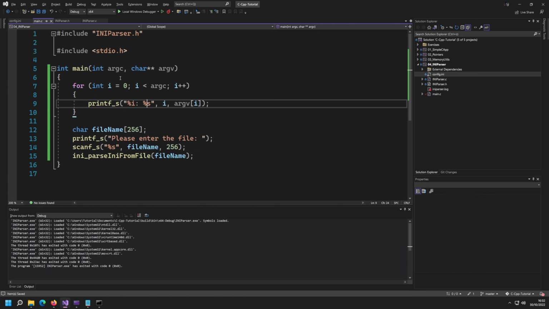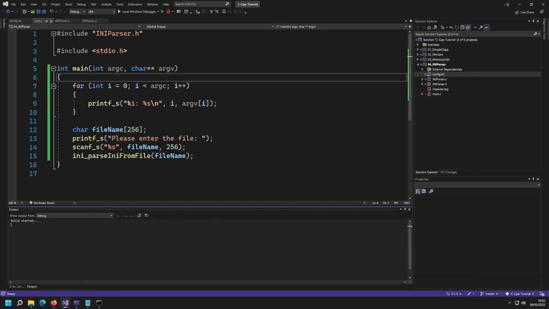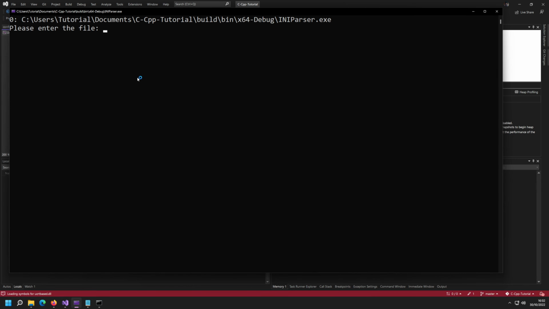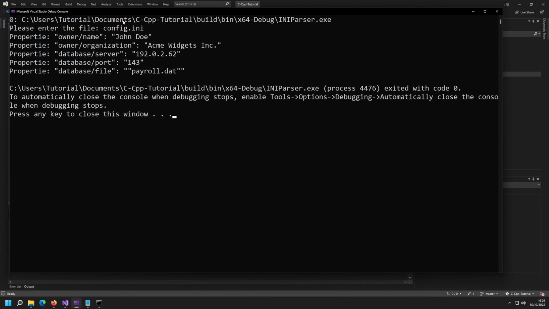Maybe also a new line, this would be good. Let's see what we got. So let's start this with our default application, and what we get here is that the first argument is the path to ini parser.exe in the debug build folder. Please enter the file. Now config.ini, and it would read this.